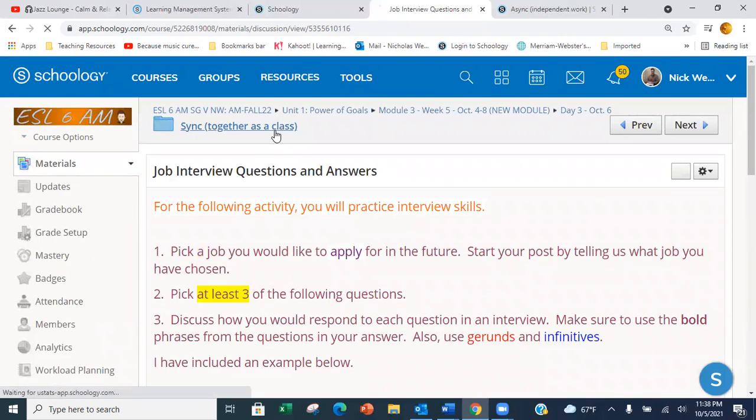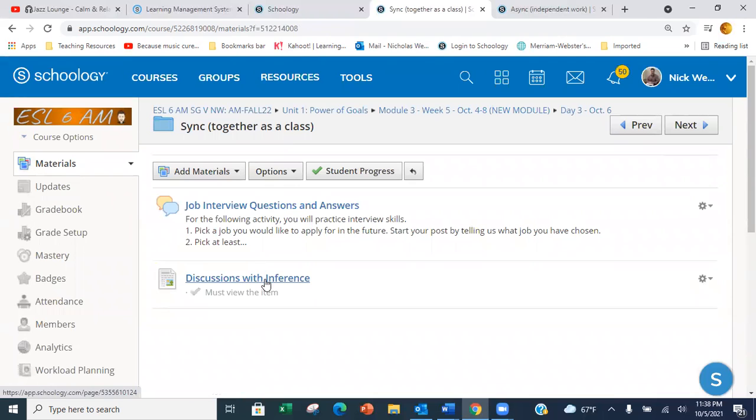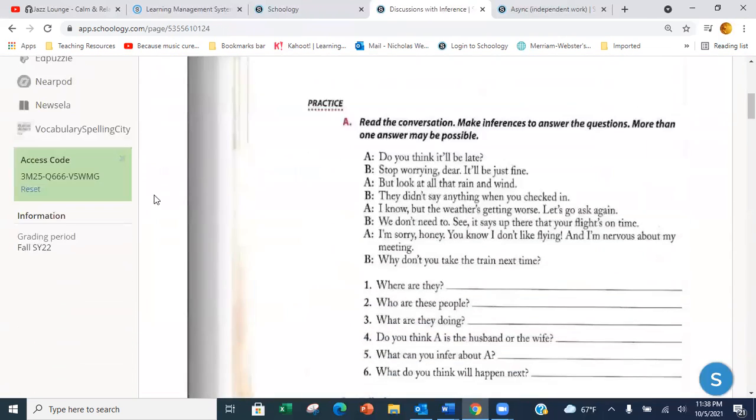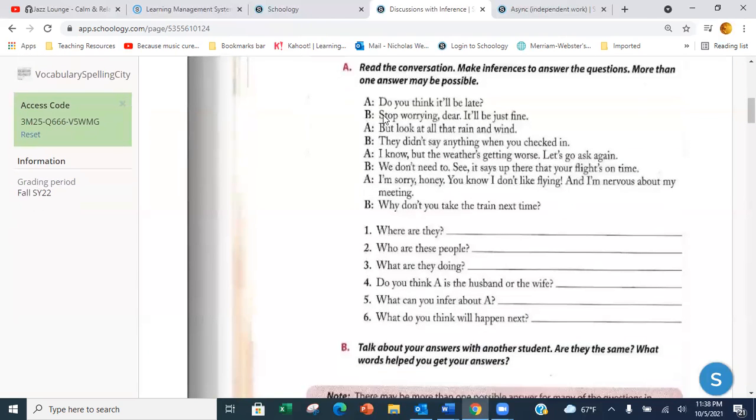So for the next activity, we will do a discussion with inference. So we will get into small groups, and we will read some short conversations. So here in A, we have a conversation between person A and person B. And after we read it, we will answer these questions. Where are they? Who are these people? What are they doing? And some more.